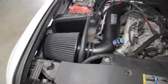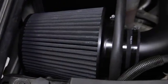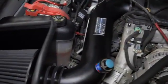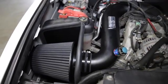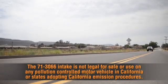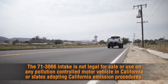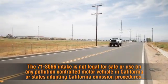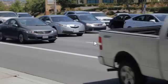It'll be necessary for all K&N high-flow intake systems to be checked periodically for alignment, clearance, and tightening of all connections. Failure to follow the installation instructions or proper maintenance may void warranty. The 71-3066 intake is not legal for sale or use on any pollution-controlled motor vehicle in California or states adopting California emissions procedures.